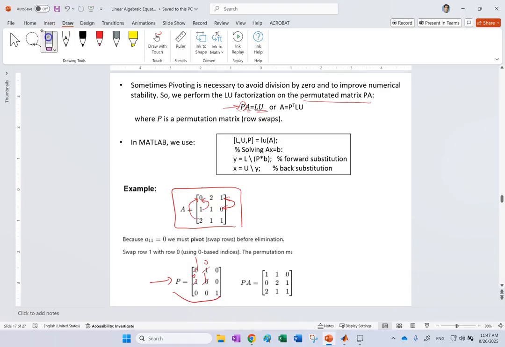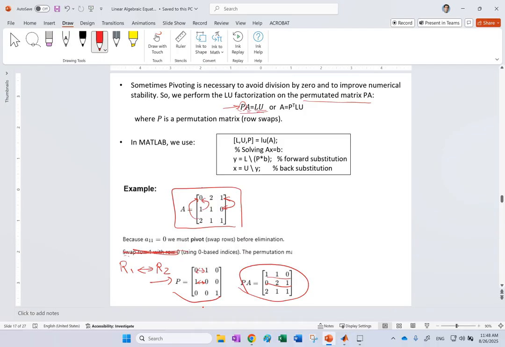But here, look at the way that the zeros and ones are exchanged. Compared to an identity matrix, you see the zeros and ones in the first and the second row and column are exchanged. That is swapping row 1 with row 2. Now here I call it row 1 and 0, but this means row 1 and row 2, go ahead and swap them together. And it does that, so now in your A matrix this row goes to the top, this row goes to the bottom, and this is your PA. Now that it is good, you can apply LU factorization on that.